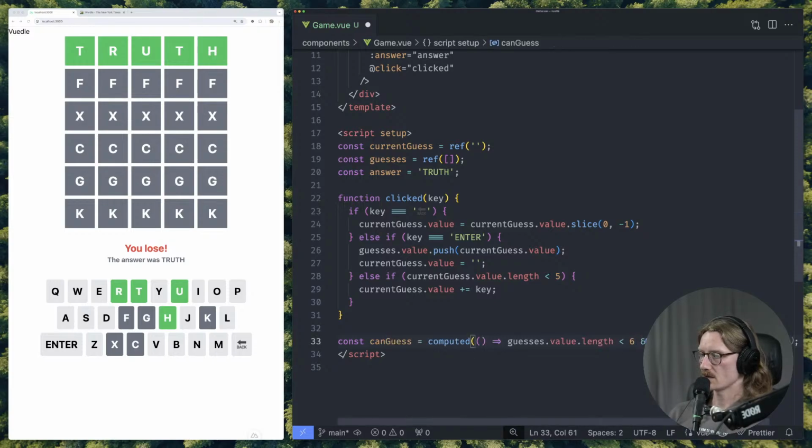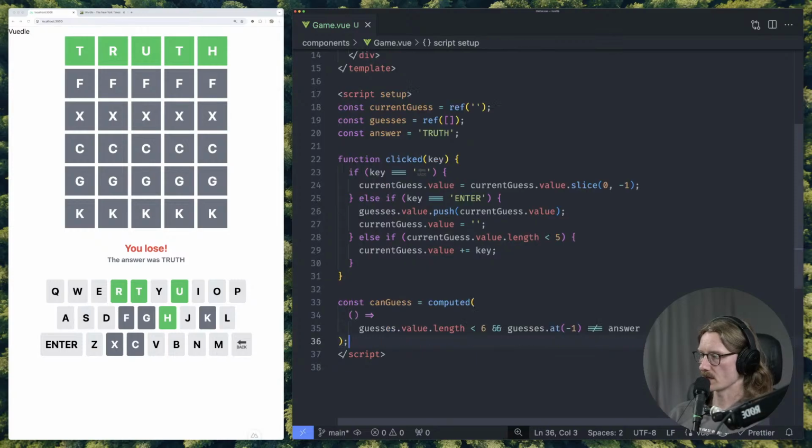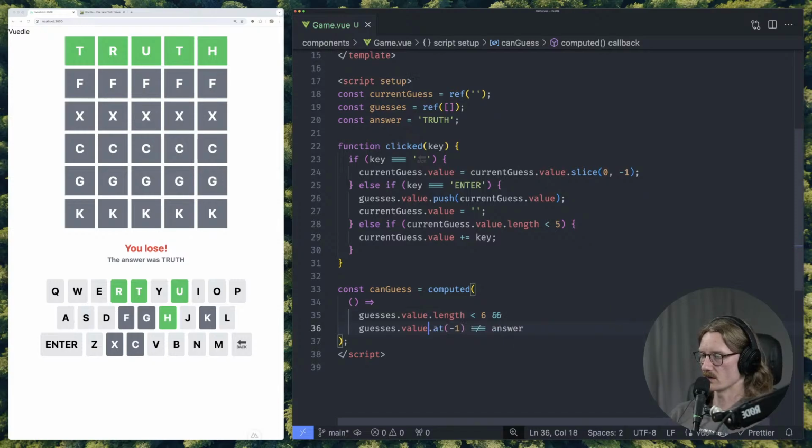That's pretty close. Okay, there we go. We can guess if the guesses.value is less than 6, and the last guess is the answer. Okay, we got to put .value in there. Answer is not a ref because we don't need it interactive because it's static.